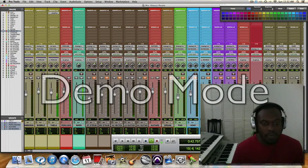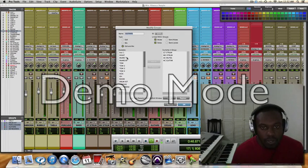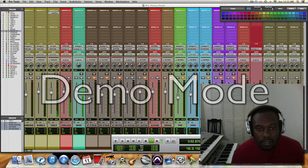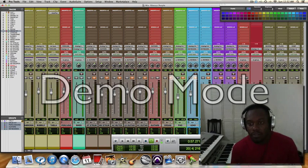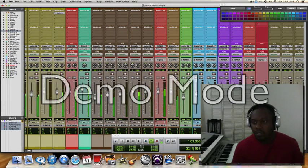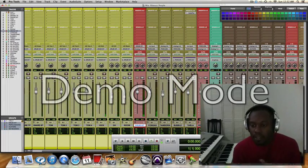Oh, one problem. That guitar is not in the group, so let me go ahead and put it in the group. Here it is. So it's muted now. All right, so that's basically it.